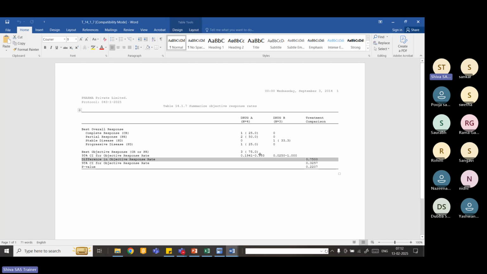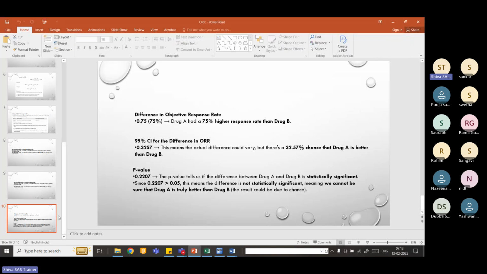Okay, so this is the difference, these two differences around 75%. Because it is a 0 and it is a 0 and it is 75, that is why the difference is around 75%. And this 95% CI difference related value should be 32% like that. Okay, so the p-value you are getting is around 0.22.